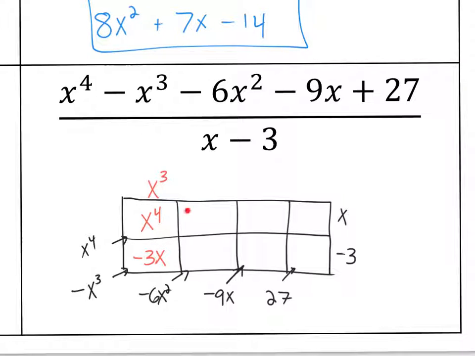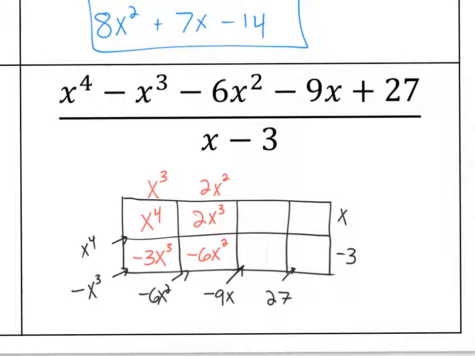Now, what do I get up here? I have to consider this box plus this box equals that stuff. So what goes up here? That's got to be 2x squared. Oh my goodness, I forgot the x to the 3rd. And so then I can fill in on the top. 2x squared times x gives me 2x to the 3rd. I fill down, so 2x squared times negative 3, negative 6x squared.